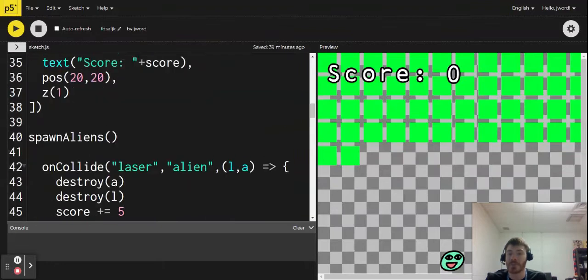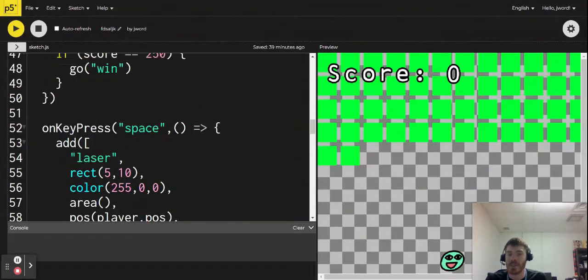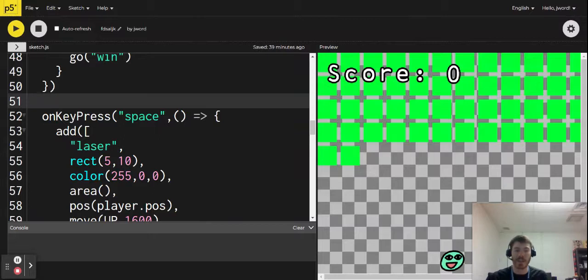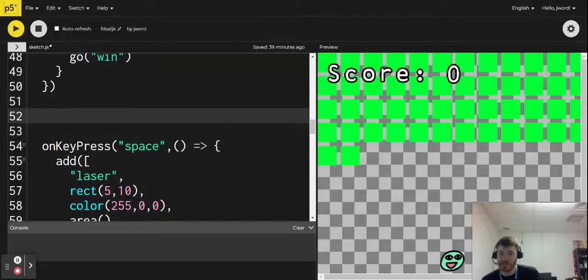So I'm trying to figure out a good spot for that. Maybe between the on collide and the on key press. As long as I'm only inside of the game scene, that's where I want to be. So I'm going to call the every function. It takes in two parameters. The first one is the tag of the element that I'm interested in, and the second one is the function for what happens with that.